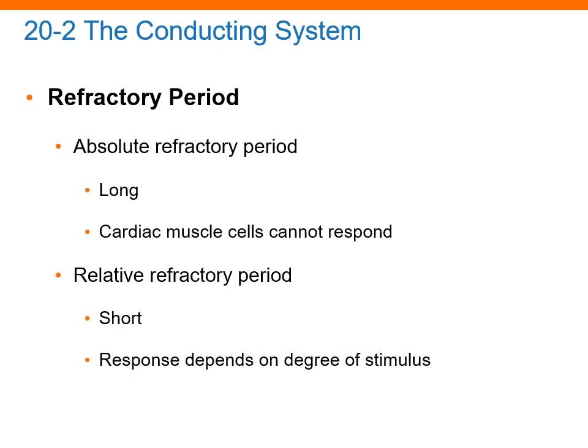I don't want you to commit this to memory, but again, absolute means there's absolutely no response to another action potential, whereas relative means literally what it means: some of the sodium channels have gone back to resting and they can be activated again, and some of them have not. So the relative refractory period is a short period of time where, again, some channels are ready, some of them are not, and you can get a stronger voltage change depending on how strong the stimulus is, or how many cations are flowing in from gap junctions. Not too much to memorize there.